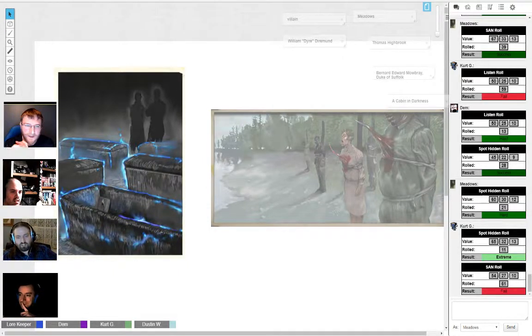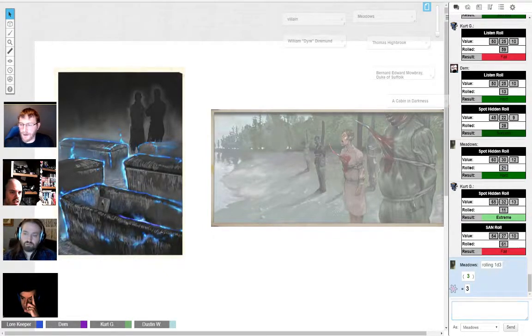So Thomas, you go down. Dyer, you said you're looking through one of the open ones? Well, Dyer's gonna check out all three that are open. Yeah. Let's see. Go ahead. Roll. Let's see. I'll roll. And you two both can make spot hidden checks while you're down there.